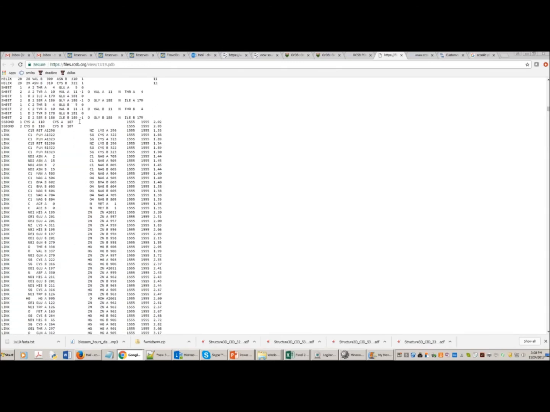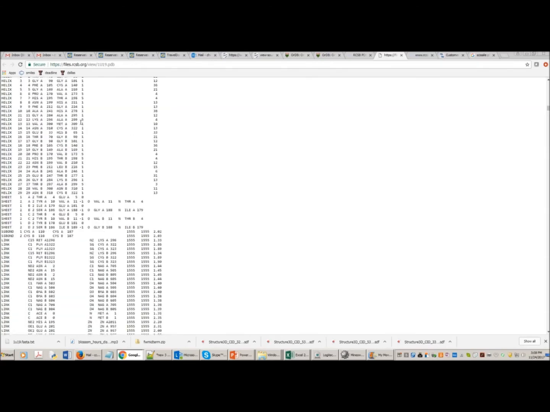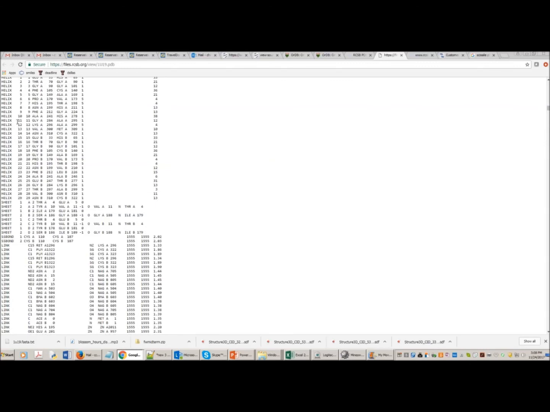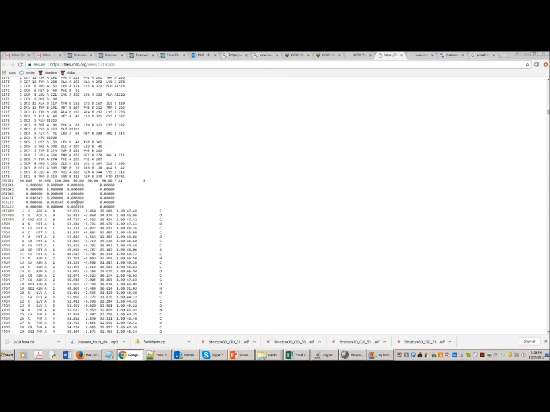are there. The part that I'm interested in, it also tells you, for example, what residue to what residue is a helix, what residue to what residue is a beta sheet, etc. Okay, a lot of this information. Now, typically, if you put this into a protein visualization program, it's going to ignore all of this. But what I want you to focus on, if there's a heteroatom, that's called HETATM. But what I want you to focus on in terms of the PDB is this.